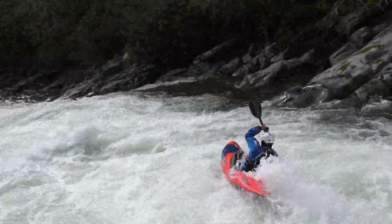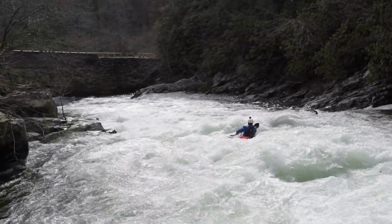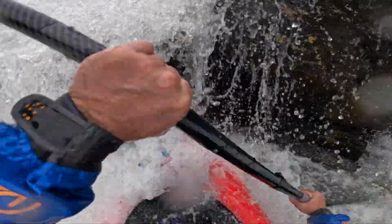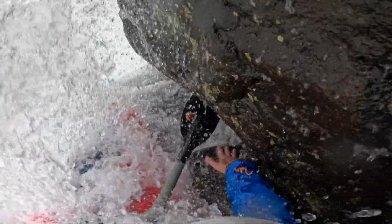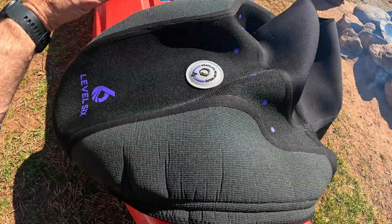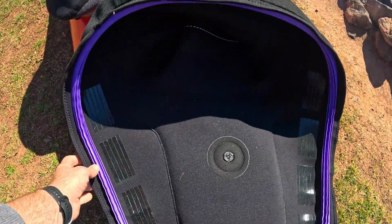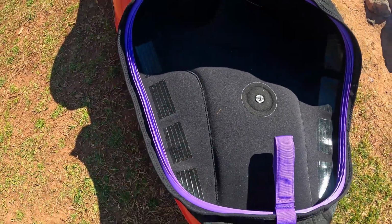Just so everybody understands, you don't have to be running super high, like Class 5 drops, to want a skirt like this. Even a big hole, or a wave combination, and a small tight ledge hole worries me. I've been on some ledge holes that are only 4 feet high, but they scare the crap out of me.